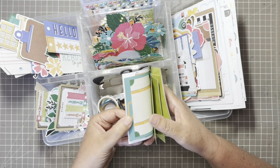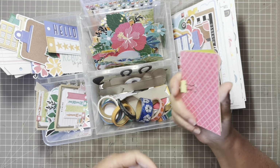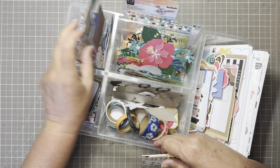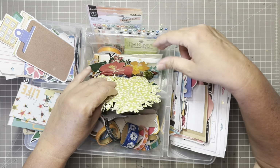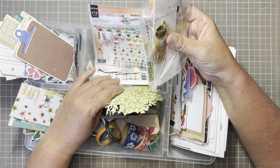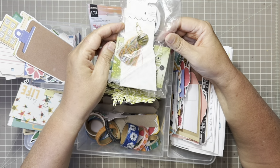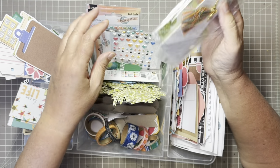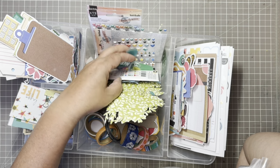So here is some of the cut apart tags and 3x4 cards and things that were in there. And then I have all of the ephemera in here as well. On this side, we have some of the items that we fussy cut for the class. And then she gave us a little package as a bonus, like a little charm that I'll put on my album. I just haven't done it yet. Some Bo Bunny ribbon and some gems. And then I have in here as well the clips that were part of the class.